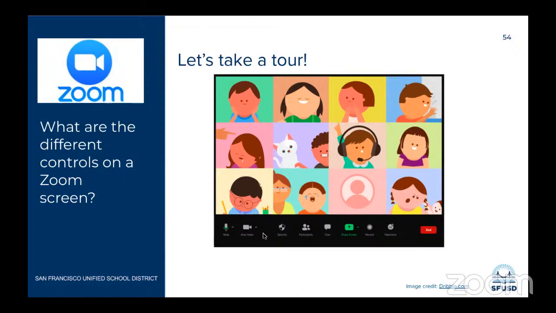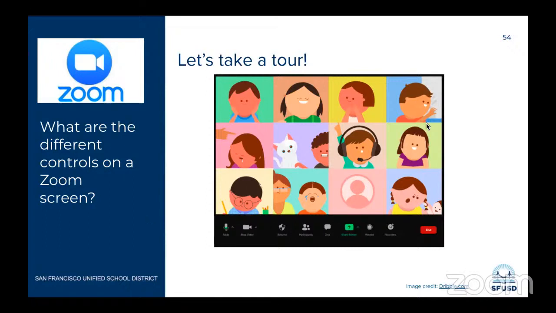A couple other things worth knowing. You can click on that to see who else is in the Zoom call. Click on that to enter the chat so you can type things. You can click on that to have reactions like raise your hand or clap, or a couple other options as well. And if your teacher has offered the option of sharing screen, and not all Zoom calls allow that, anyway, that's where you would access it.